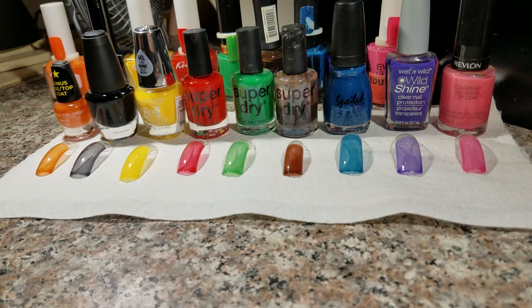Just wanted to get on here and show you some of the beautiful jelly nail polish that I have made. I decided I was going to purchase some jelly polishes, but instead I decided to make some using different brands and different top coats. So if you want to see the colors, continue watching.